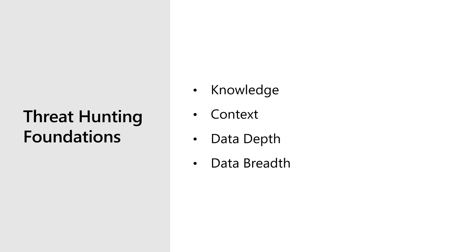Along with that, you also need to make sure that you have the data to be able to hunt in. So this includes a depth of data, so data with the detail that you need to find the activity. So this might be enabling the right level of logging on your devices, but also the breadth of data. So having data from a number of different sources. That breadth is really important as we get into the hunt, because you're going to want to pivot from point to point. You're going to want to move through the attacker activity if you find any.